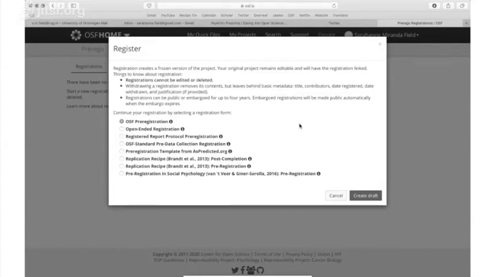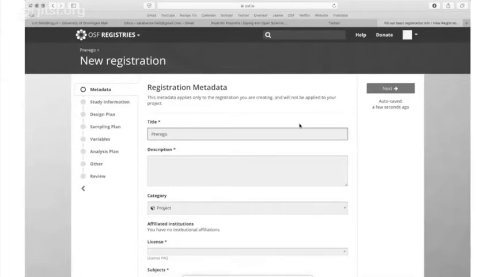So I've just clicked on the OSF pre-registration, the most basic form, which I've used before personally, and hit Create Draft. So here we can come into the place where you put all your metadata. I've not done anything other than just the title just for this demonstration, but you're encouraged to put in as much information as you can. And you can see on the left side pane, there are all different pages where you can put in heaps of information. And of course, how much information you can put in here depends on how far along you are with your project. And not all information is required to be put in, but a lot of it is.